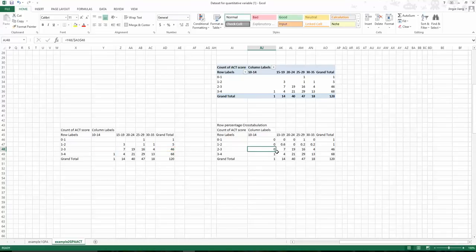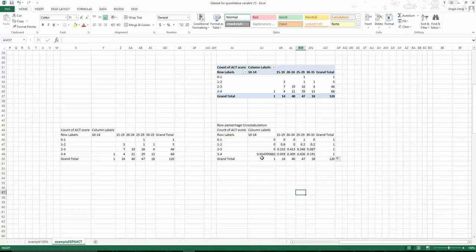And go back to your second pasted table, choose the first cell in the third row, and drag to the right. So that is our third row. So for the last row, equal the mother table divided by the grand total of the fourth row, push F4, click Enter, and drag to the right.